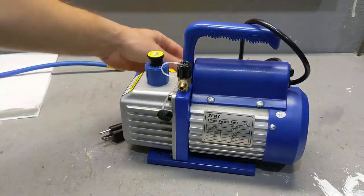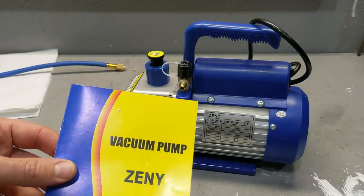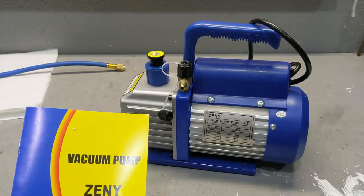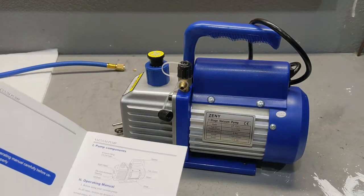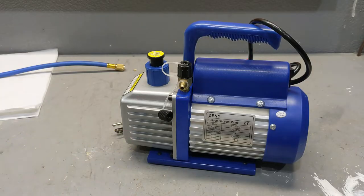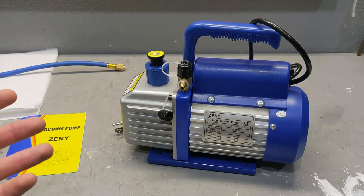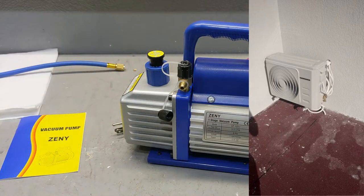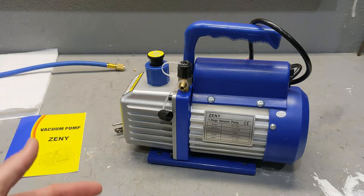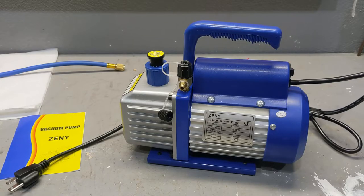Recently I purchased this to do a mini split by myself. This is a vacuum pump made by Zenni — it's an affordable option. It doesn't say anywhere in the manual how many microns it can do, but based on my experience installing mini splits, if you have 99% of the performance of what the manual says, you're still good. People overcomplicate installation of mini splits, and this pump will do what it needs to do. Based on the comments I get on my videos, people install mini splits without even vacuuming the system. So this affordable pump will do a 99% better job than not vacuuming the system completely. Just because it costs more doesn't mean it's better.